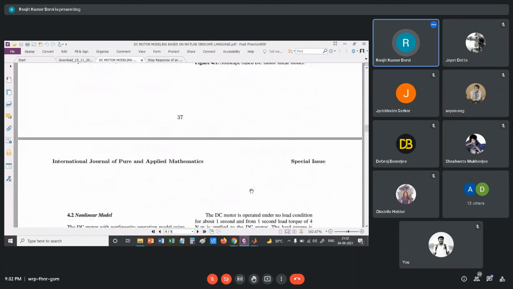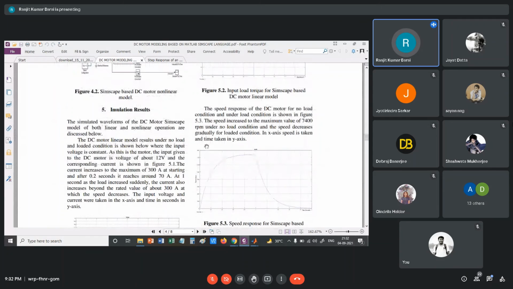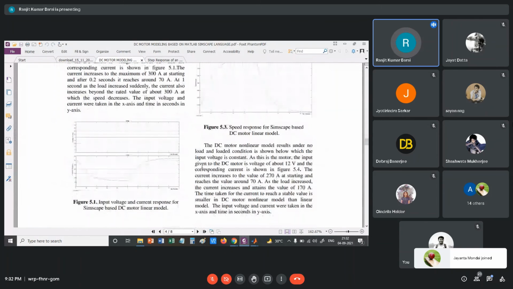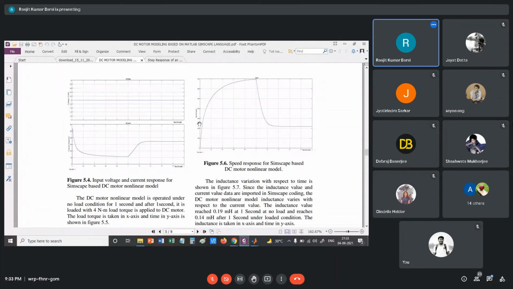You can download other materials from the internet for this DC motor simulation. So these three simulations, you first attempt on your own and send the result to me. Everyone should attempt.